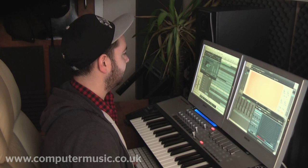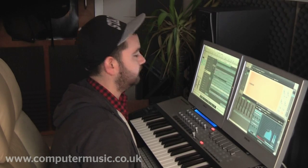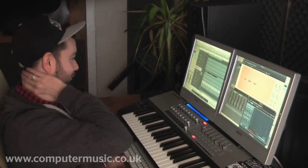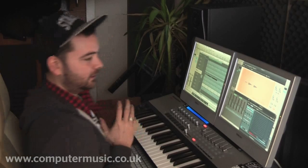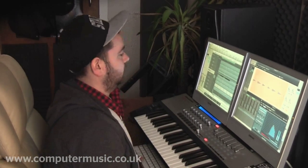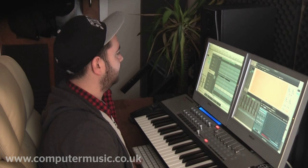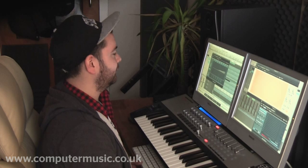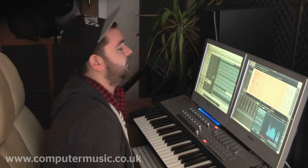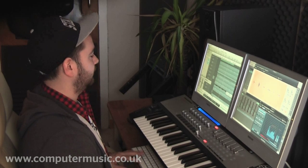Then a little bit more compression going to the snare, just to make it sound like it's breathing a bit. This is quite important — just to add a bit of length and colour to the snare. It's got a sort of clap that I've added some reverb to, and added a lot of boost on the top end. All the other things I've got are sort of in the drum loop — little bits and pieces to add a bit of interest.